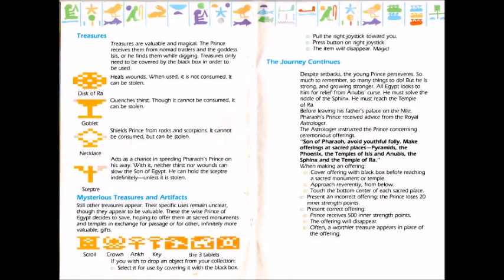Some of the treasures you got there, you got the Disc of Ra. Heals wounds when used and is not consumed. It can be stolen though. The Goblet quenches thirst. Though it cannot be consumed, it can be stolen. The Necklace shields prince from rocks and scorpions. It cannot be consumed, but it can be stolen. And the Scepter acts as a chariot in speeding Pharaoh's prince on his way. With it, neither thirst nor wounds can slow the son of Egypt. He can hold the scepter indefinitely, unless it's stolen.